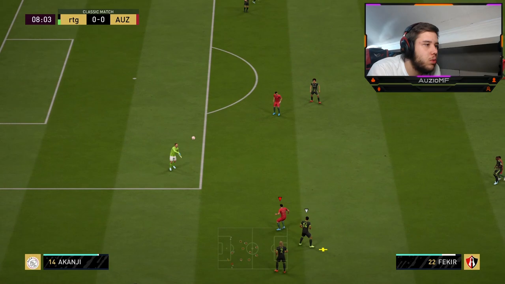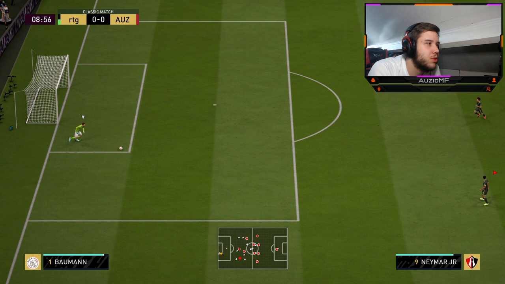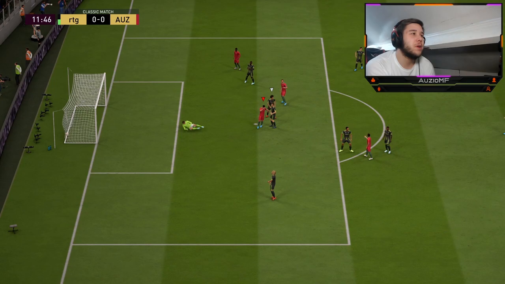Oh, he screwed up. Fekir with a finesse shot trait. Can he whip it in? Oh. As soon as that keeper did the animation of the hands up, I knew he was going off. Fekir. Just going to go around him. Right, it is offside. It was a good finish anyway, but it is offside.